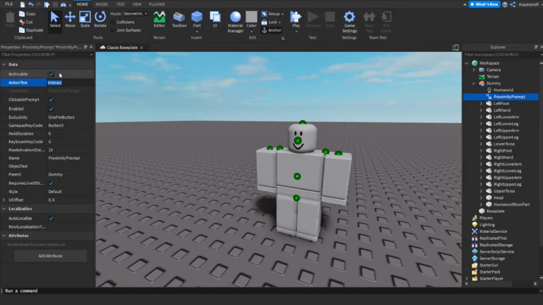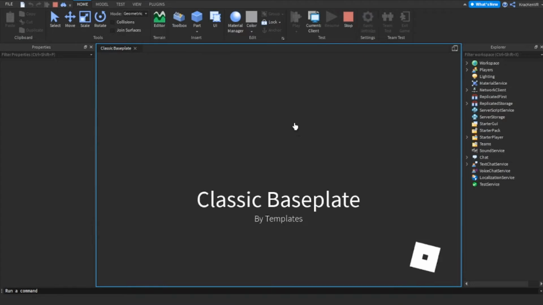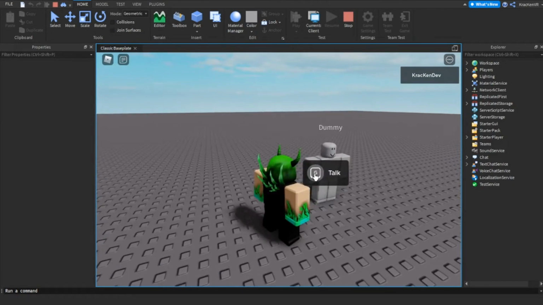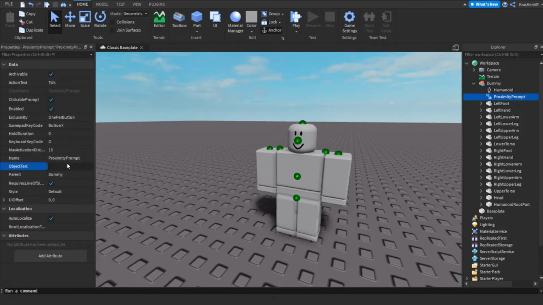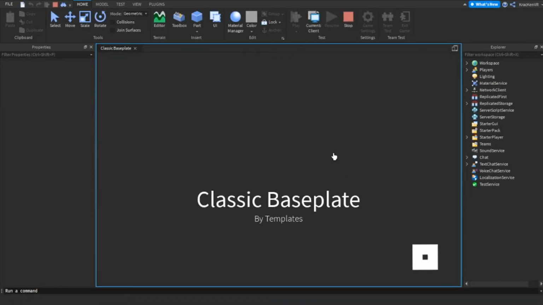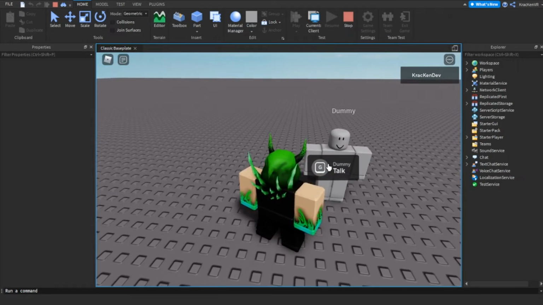Next, there is the action text. This is what we want to do. For example, we can put this to talk, and now when we play, it will say talk instead of interact, as you can see. G and talk. I can also add the object text, which is, for example, dummy.